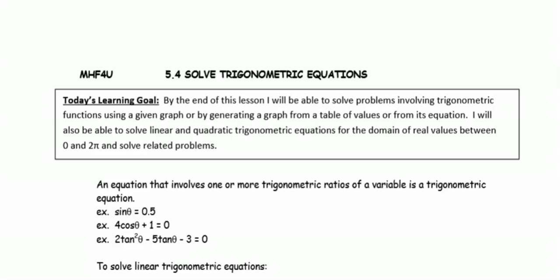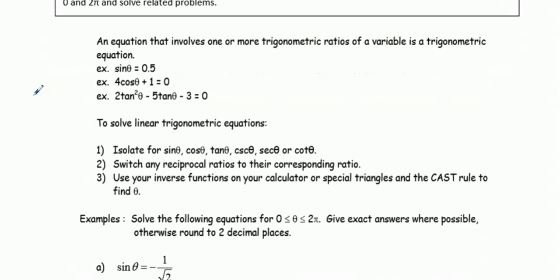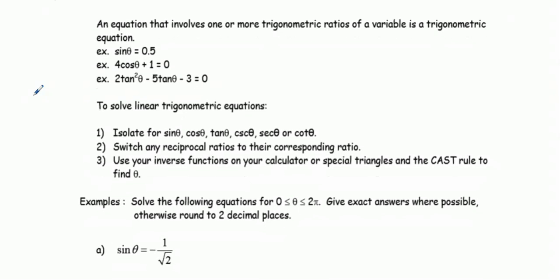Today we're going to cover 5.4, solve trigonometric equations. So by the end of the lesson you should be able to solve trig functions algebraically. You should be able to solve both linear and quadratic trig equations, and you're going to solve them generally between 0 and 2 pi. And you're going to be able to solve word problems as well. So we got a lot to do here, so let's get going.